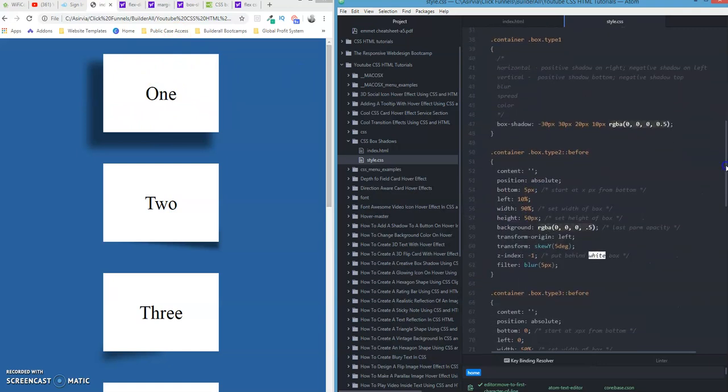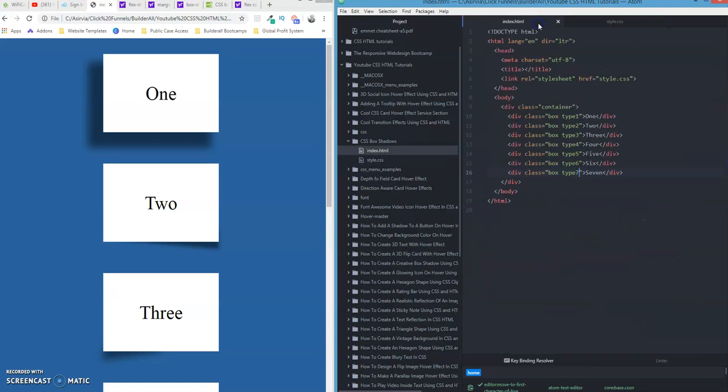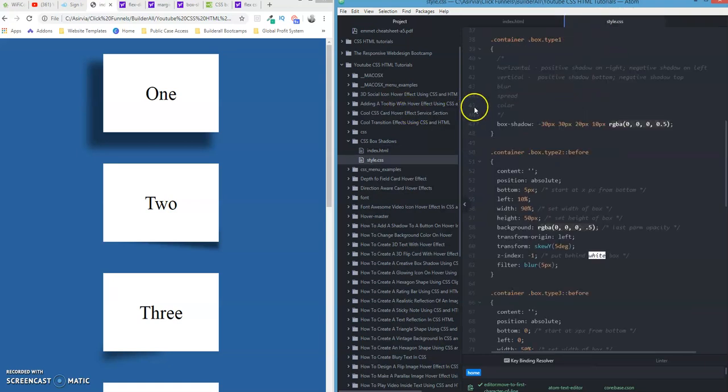So let's now look at the type 1 class. What we're looking at right here is this shadow that you see here. Okay, so let's see how we're doing this. We're using a box shadow property, and it has multiple values.